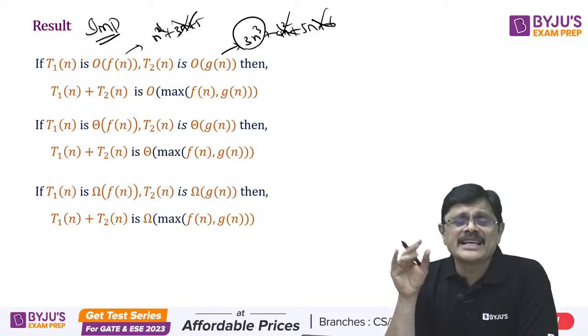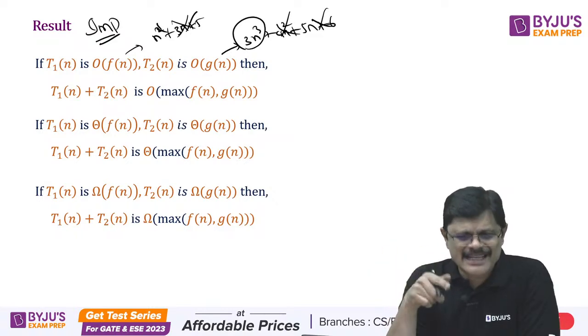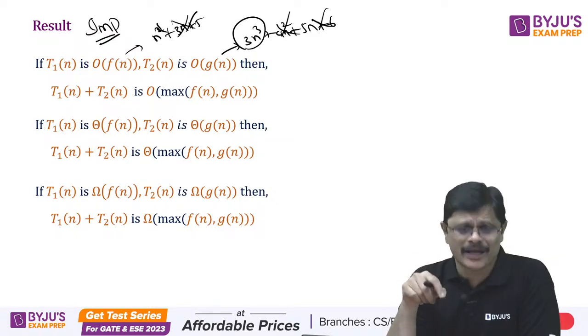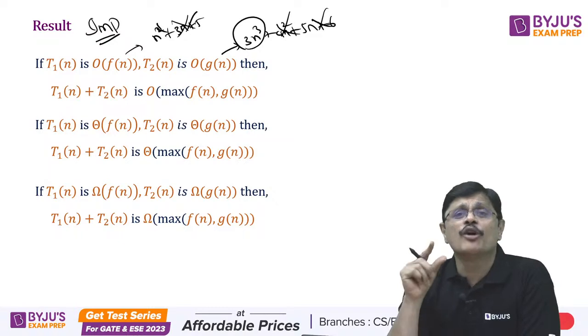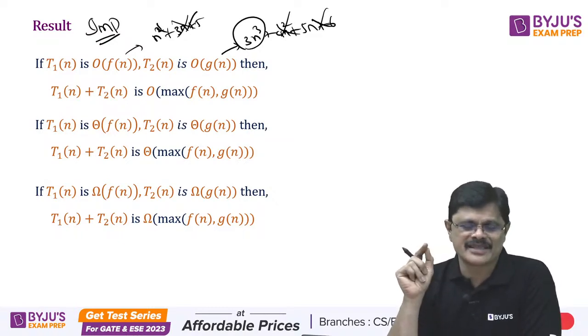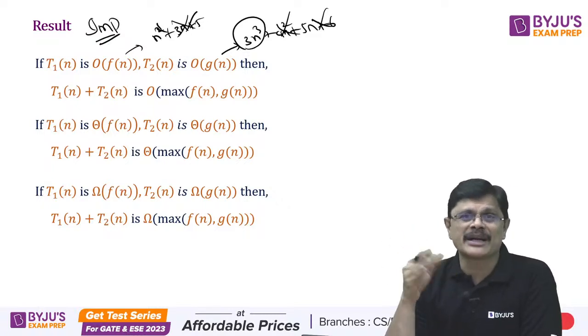See, transpose symmetry is for big O, big omega, small omega. Nitya, Nishu, I don't know which one you are asking about, that small o, small omega. These are not for small o and small omega. These results are only for big O, big theta and big omega, not for small o, small omega, my dear friends. We can't say exactly for that. Again, we need to see what that particular function is. It may depend on that particular function, my dear friends.